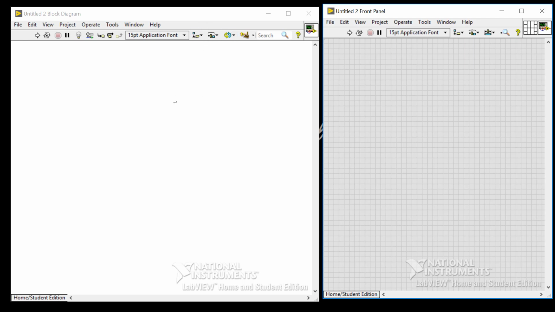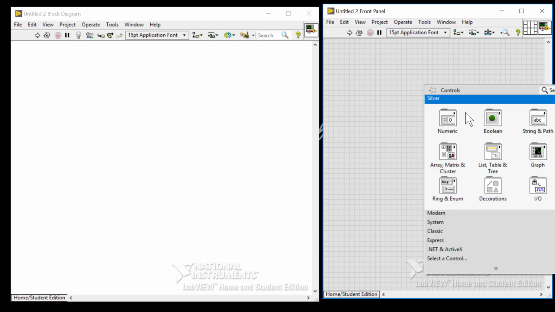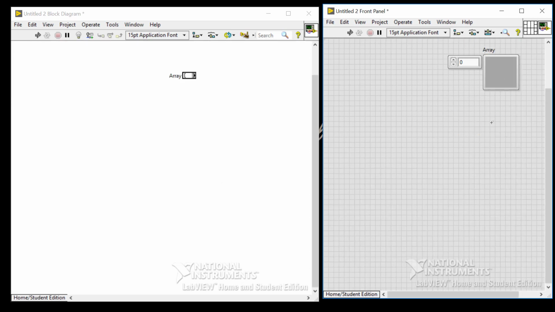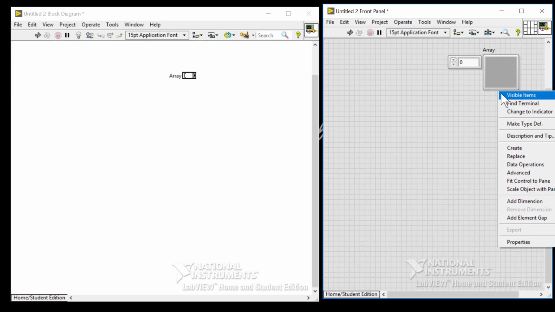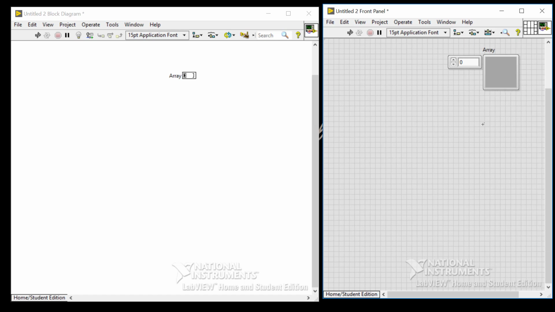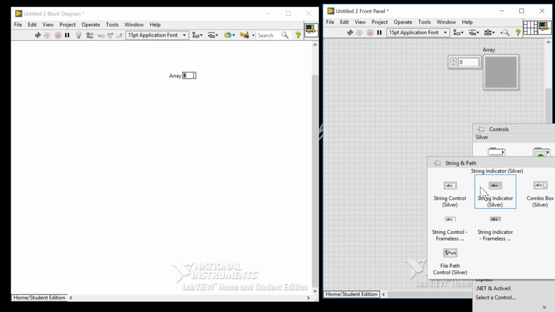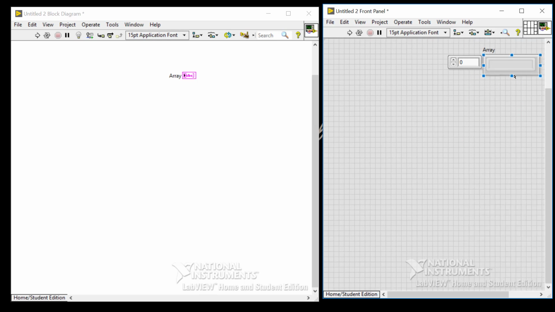Well, I already did that, and drop down a string array indicator this time. Okay. So from our last video, I was using constants, but this time we can actually use an array indicator. So that was a control. Let's make that an indicator so we can drop down a string into this array here.